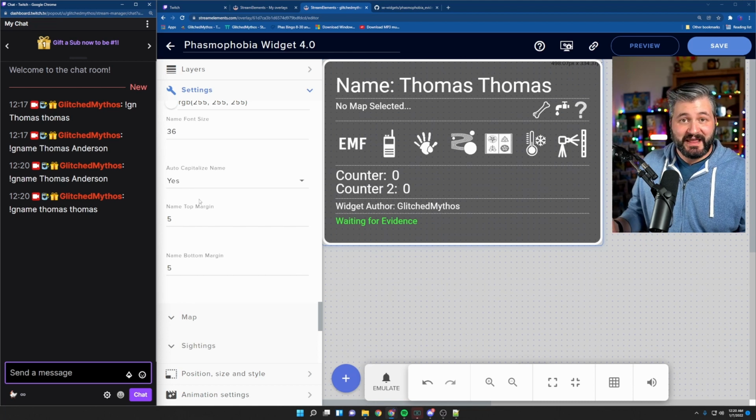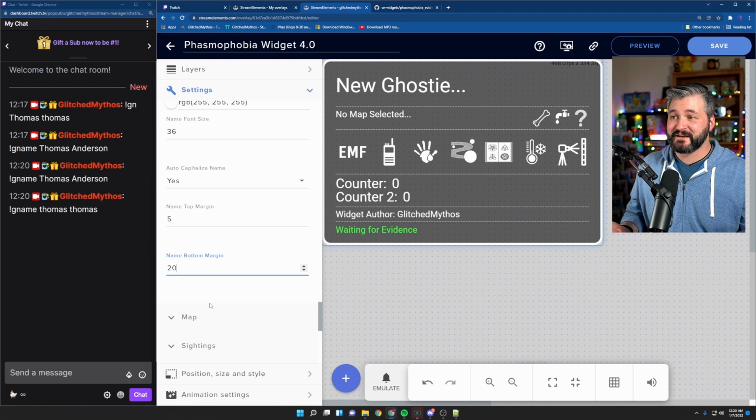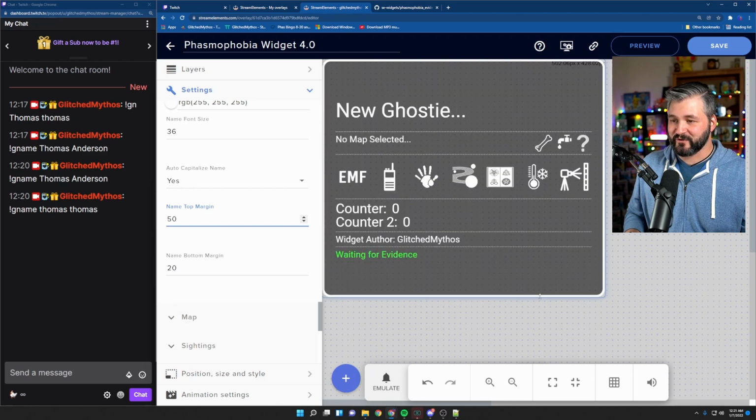Now, something new that we recently added is the ability for each section to have a margin on the top and bottom. What does that mean? That just means adding in some extra space. So if you want a little bit more space underneath the name, if we change this to 20, we now have a little bit of extra space underneath that name. A lot of people wanted this on the top because now if we change the widget to be like so, give it a little bit more room on the bottom, they have the ability to put their logo here or put a picture of a ghost here. Again, it's kind of customizable to be whatever you'd like it to be.